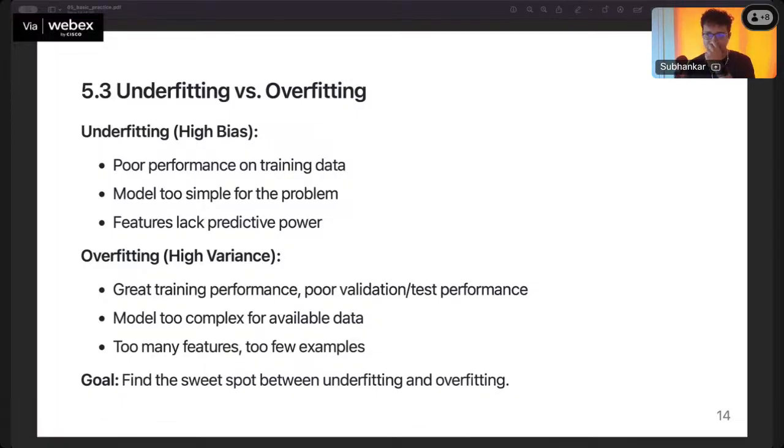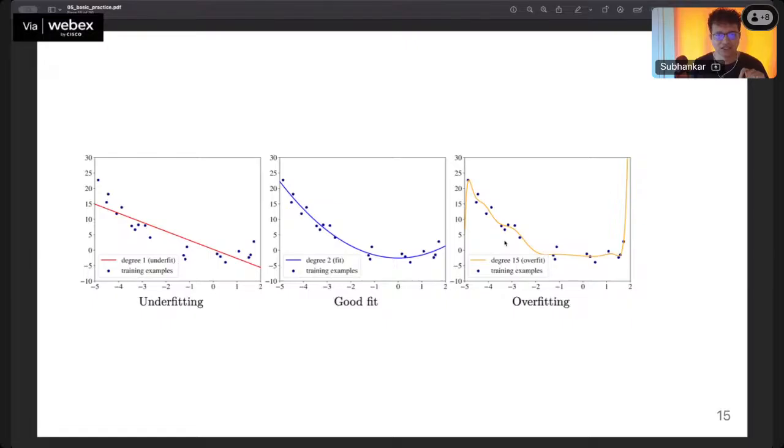But the definition of overfitting or high variance is that variance is basically the error of the model due to small changes in the training set. If I change the training data points slightly, for example here, if you look at this example, all these points are here.